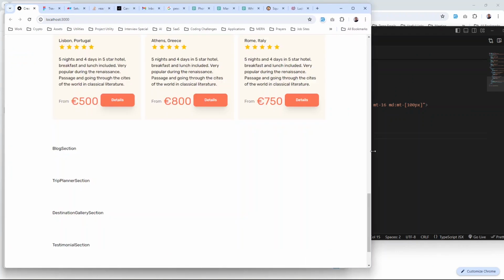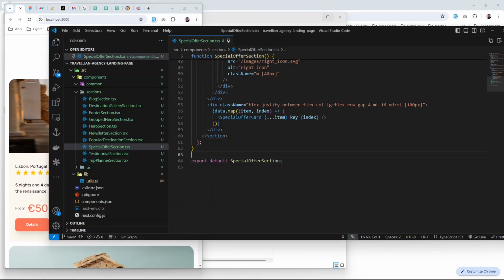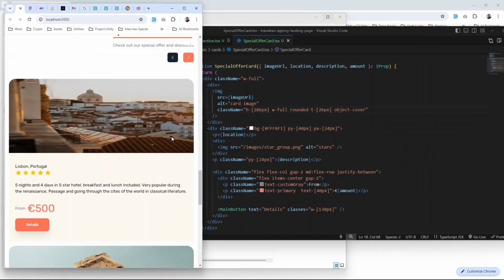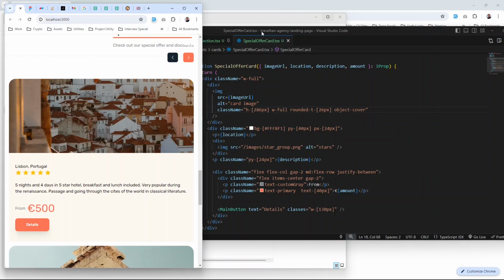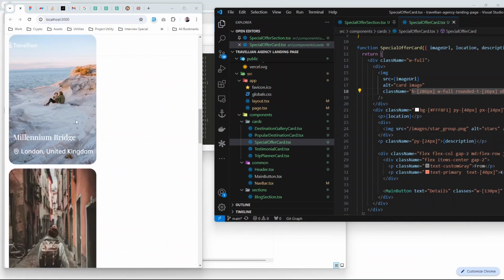So now with the stretchy images, let's see if there's a way we can make them look better. Let's do object cover. Boom, it looks way better. It's not gonna stretch. So object-fit cover makes it look good.